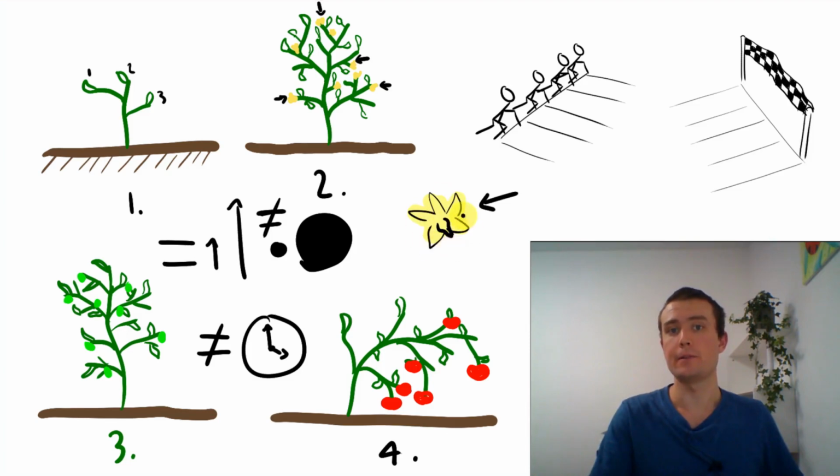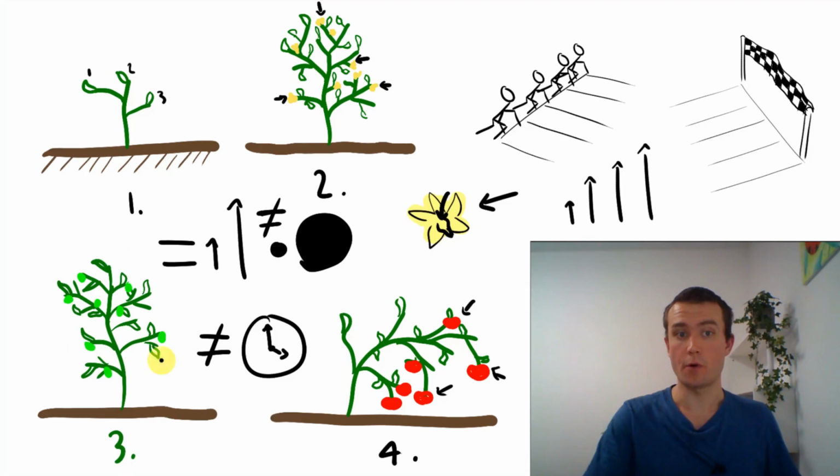In the second drawing, the plant also has flowers. Yellow flowers. You can't see it, but in the flowers, tomatoes have started to grow. These are tomatoes, and in the flowers, tomatoes have started to grow.